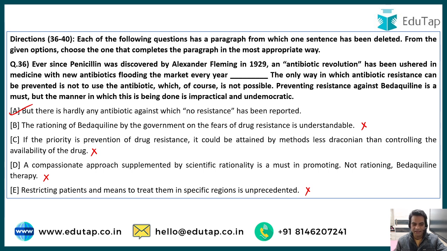But there is hardly any antibiotic against which no resistance has been reported. The only way in which antibiotic resistance, see, this is the connecting word, can be prevented is not to use the antibiotic, which of course is not possible. So preventing resistance against bedaquiline is a must, but the manner in which this is being done is impractical and undemocratic. So correct answer here is option number A, guys.